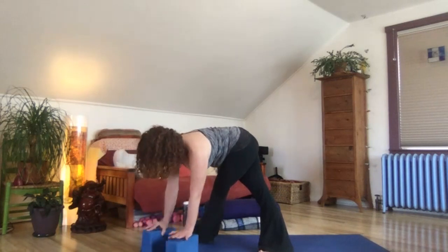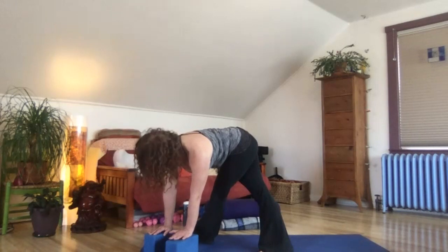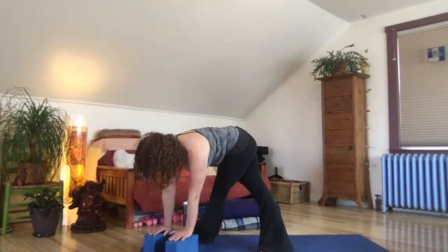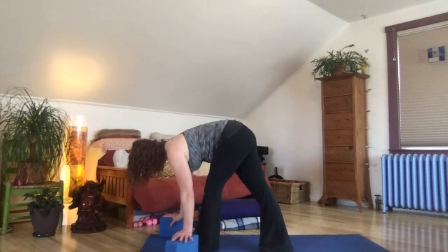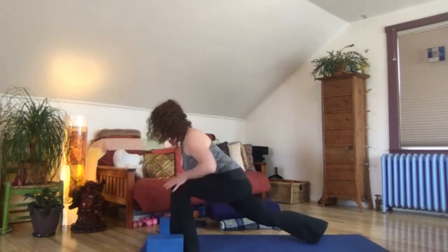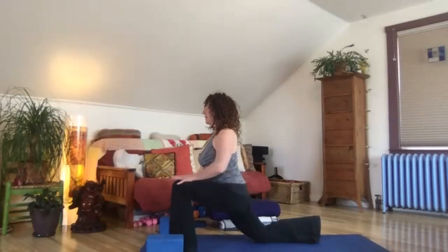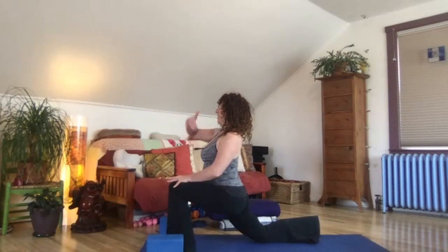Walk your hands over to the left on blocks if you've got them. Pull back through your outer right hip, engage that low belly. Couple breaths here, maybe a little movement for the head and neck just checking in. A release for the jaw, a good squeeze to the inner thighs. One more breath, and walk on back through center. Left foot moves back over to the left, right foot moves back over to the right. Bend into your left knee and dip down into your right knee. Dropping into the earth with your energy as well as rising up.